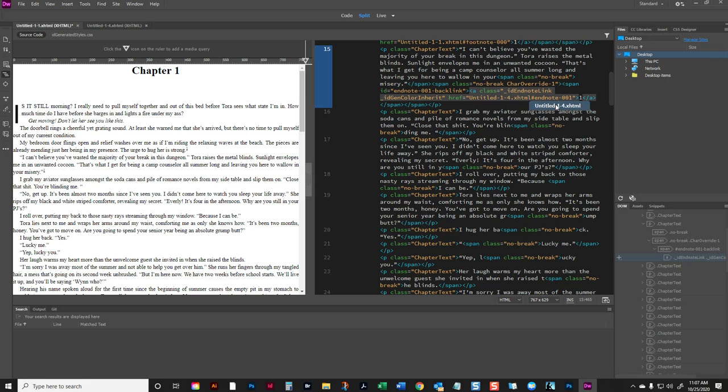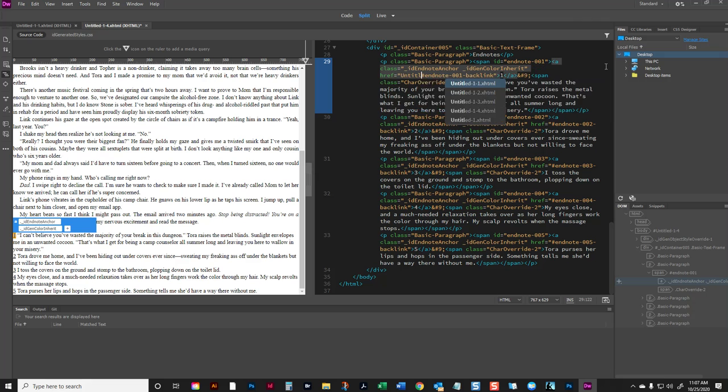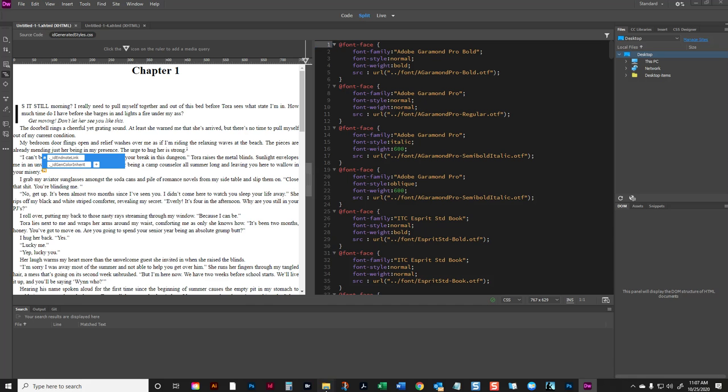1-4.xhtml. When I clicked on this, for some reason it got rid of the anchor. We don't want that. So now this link is going to work. All right, so we're going to go to Untitled 1-4, and we know that EndNote 1 is in the Untitled 1-1.xhtml. All right, so now I'm not going to correct the other ones yet, because I'm going to show you now that these work because we added that in.